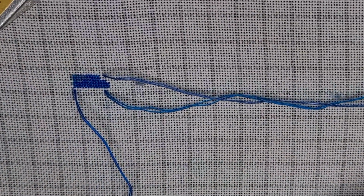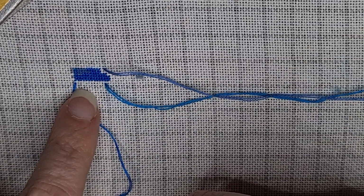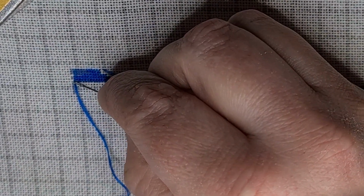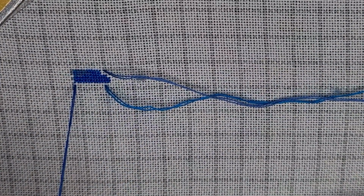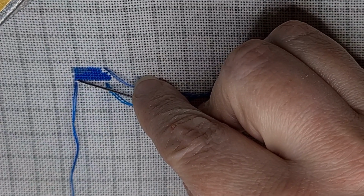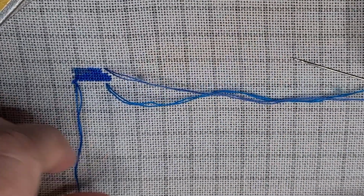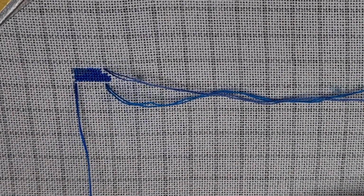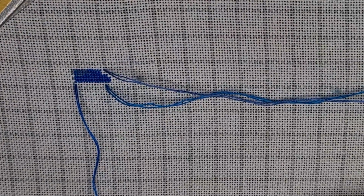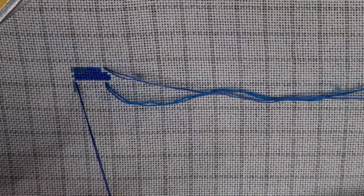Oh, heck! Yeah, that should not be there. I have 1, 2, 3. Yeah. Okay, so I have made a mistake. I'm going to have to pull these out now. Oh, do you know what? Let me just have a look at this picture. Nope, it's staying. It's 2 stitches wrong and it's staying in. I'll just correct it going forward.